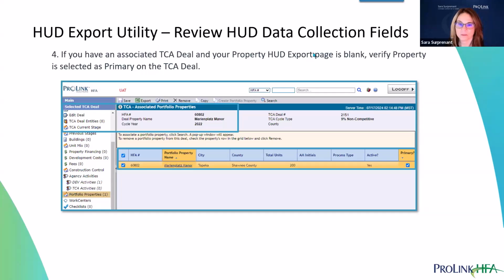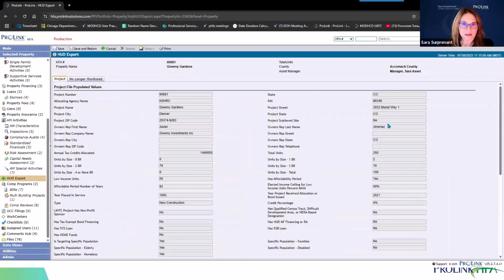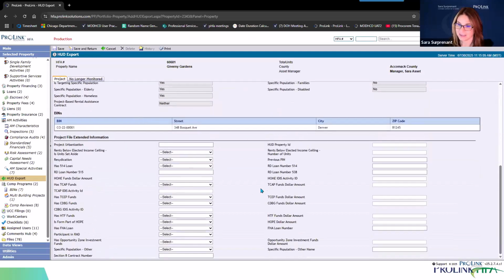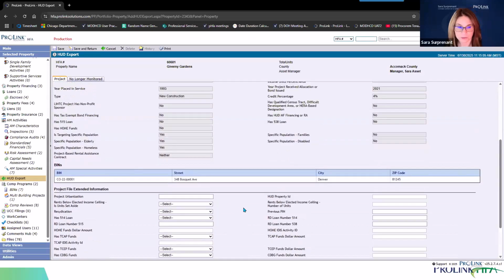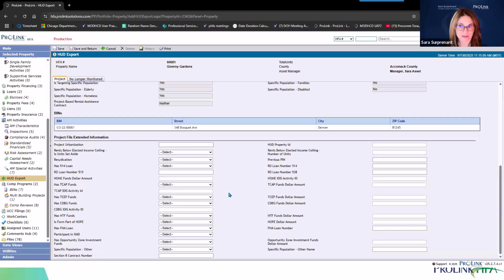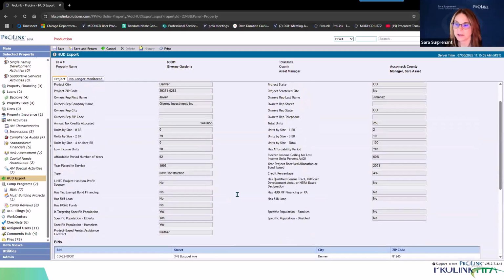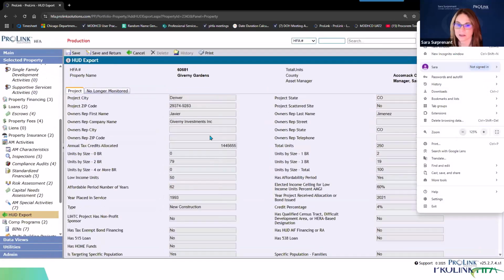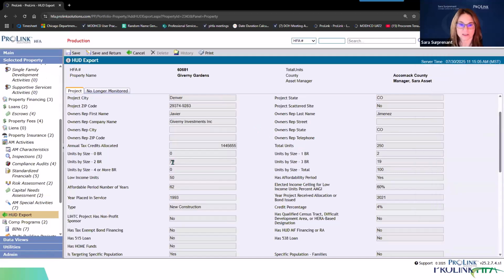So this is one of my properties that has a lot of information, but not everything on it. And this is the extended information that you can add if you want to, based on your property, to report to HUD. This is data that we don't necessarily collect programmatically in the system. But here again, you can hover over these and see. I feel like I should make this bigger because I don't think any of our eyes are getting any younger. Like this shows you how many bedrooms on this property have 2. Does the LIHTC have a nonprofit sponsor? And it is really helpful to hover over this and be like, I know exactly where this field is going to come from.